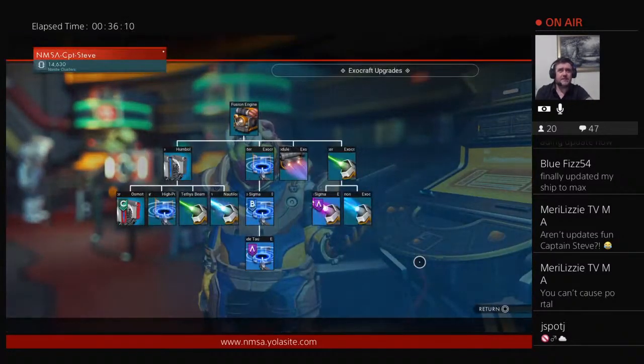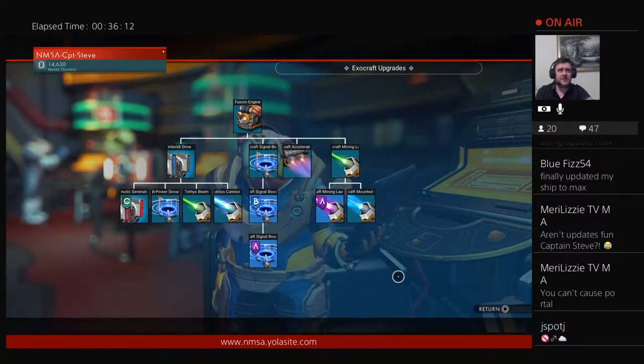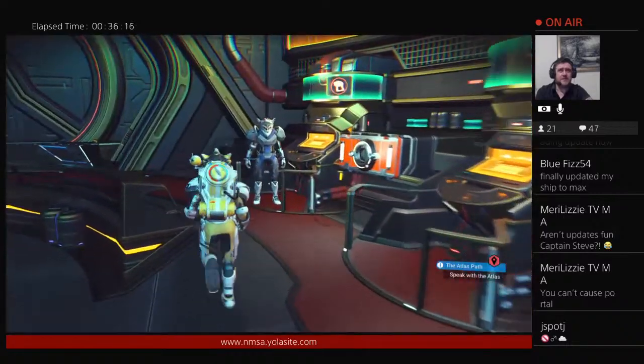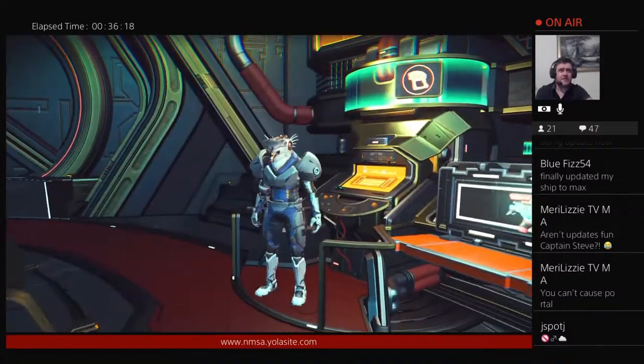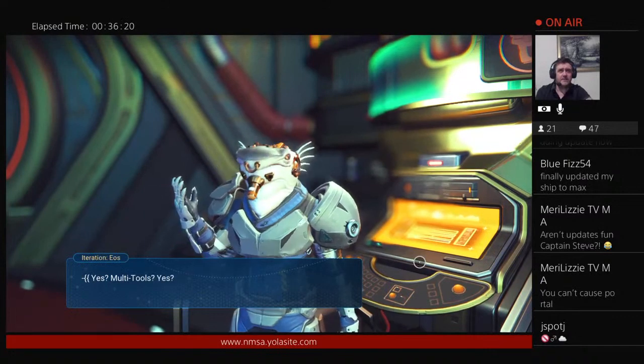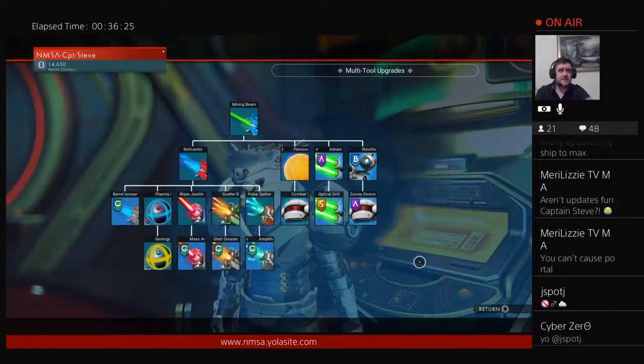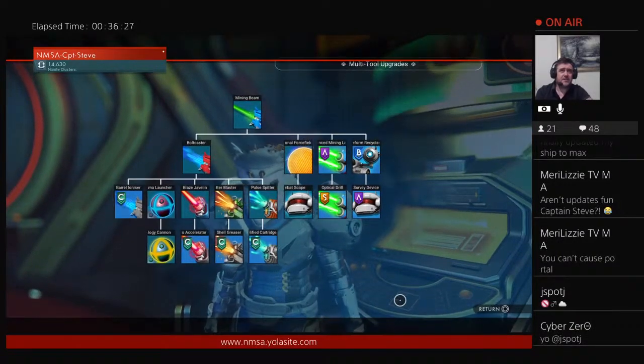Let's jump in here. Right, he hasn't got any new ones. Nothing new for the exocrafts there, chums. Right, so let's go and have a look at this chap. So this is for multi-tools. Hello there, Eos. Yep. In Greek mythology, she's actually female, is Eos. I can't see any new ones there either.